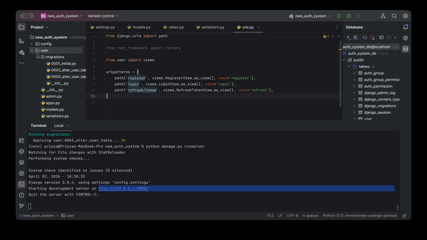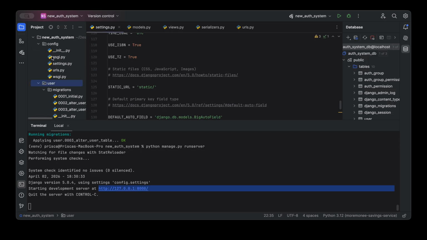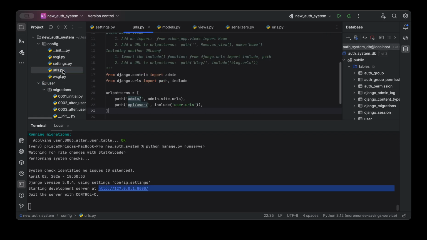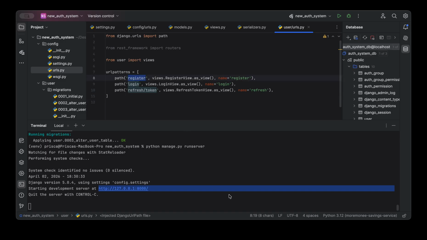All right, so in here we can add a request, so we can call it register user, and then we will paste our server link. So it will be slash what again? First of all, go to the settings. So go to the config app, the URL, we said /api/user. Okay. Then slash, for the register, go to the user URL, register.